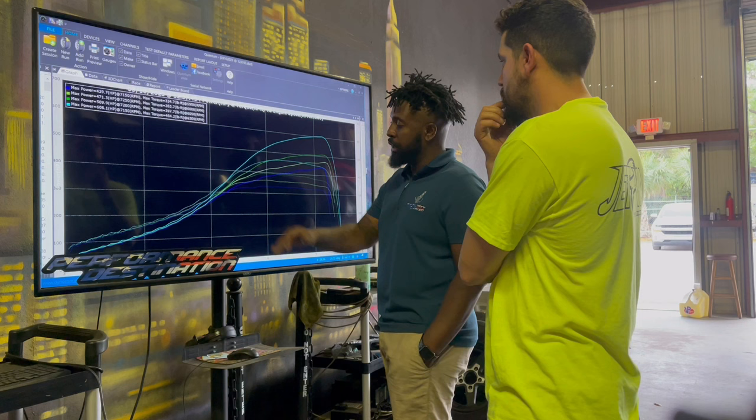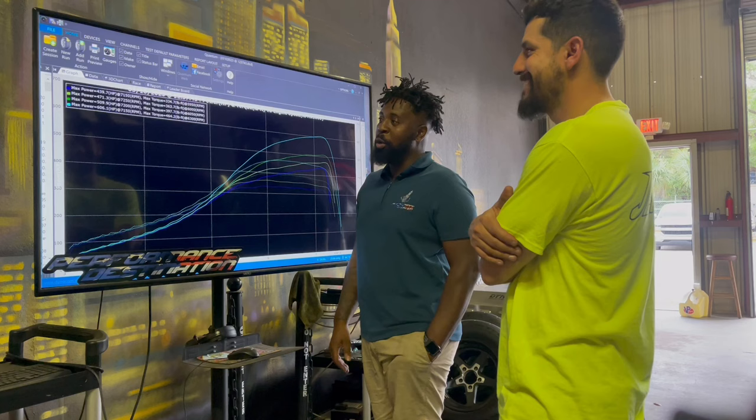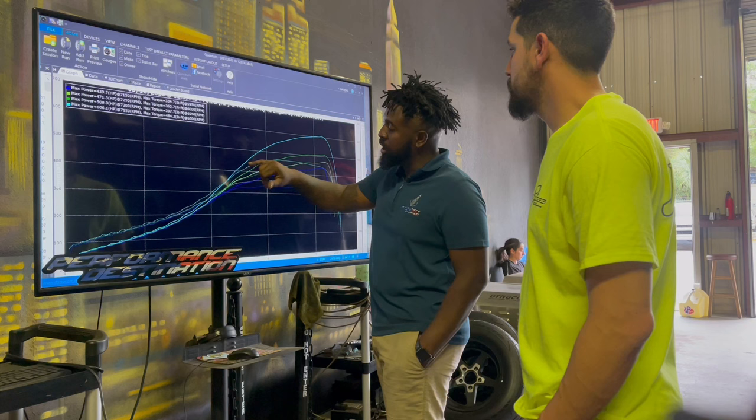So that's why I was doing half pulls before. I wanted to make sure the AFR was good and the boost was good. And once I felt comfortable, that's when I did a full hit at 509. That's why I had to sit down with you and ask, how much power do you really want to make? I know by the next pull I do, it's going to be close to it or a little over it. So when you said that, I said, all right, I'll leave it right there. If you wanted less, I would pedal it back a little bit and slow it down below it, wherever you're comfortable.